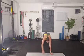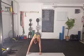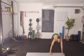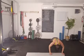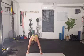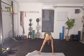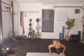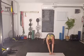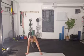Walk to the edge, one push-up. Walk to the other edge, one push-up. And we add one. Try and keep your bum low during the walk. My hands are sticking to the mat. Nice work, team. Looking good.